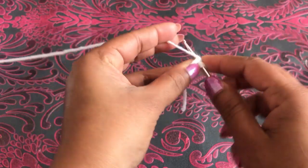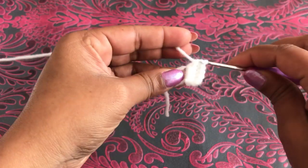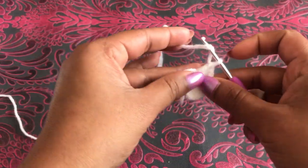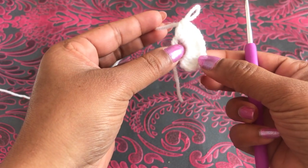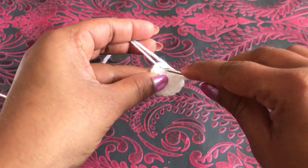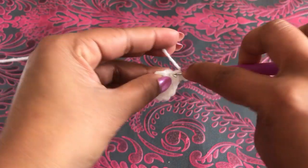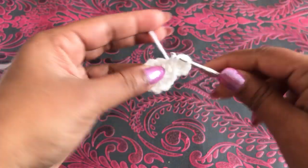Now I have 1, 2, 3, 4 double crochet, 12 double crochet. First round, 12 double crochet, join with the third chain. Second round, start with chain 3, into the same space 2 more double crochet, altogether 3 double crochet with the chain 3. Into the next space, 2 double crochet.